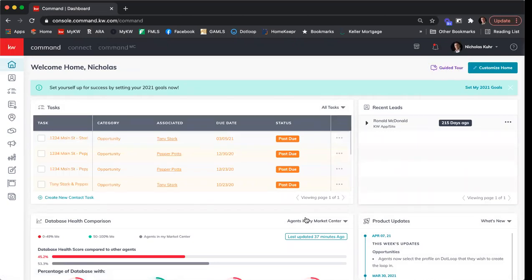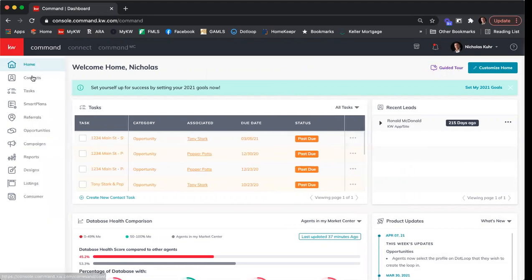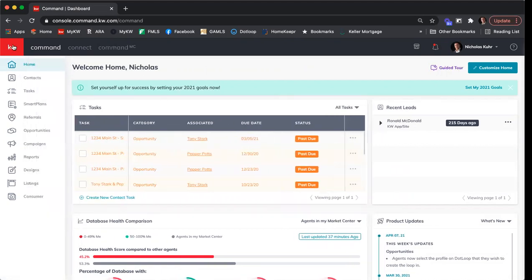So before we do anything, we're going to talk through the layout of the homepage. We'll start up here in the top left-hand corner, work our way across and down, so that way we know what everything is. So up in the very top left-hand corner, we have this red KW button, and if you click on it, it just expands the menu on the left-hand side so you can read the names of all the applets. It doesn't do anything, but just expands it so you can more easily read.